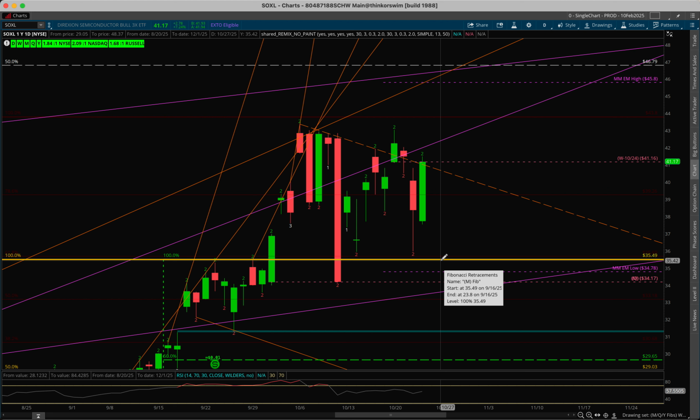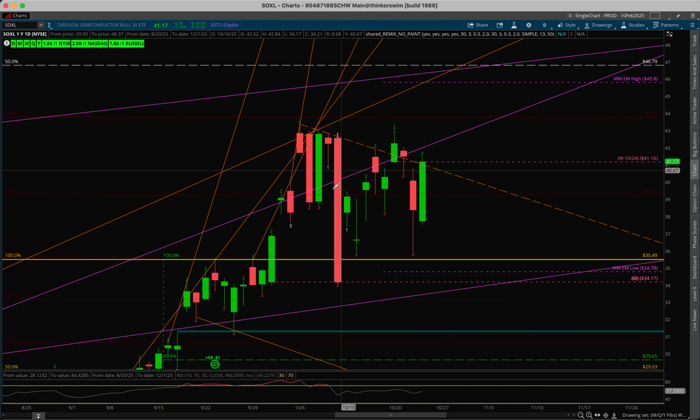This one's about 35.50 to 42.50, so like $7 to play with up and down. So you can do things like sell calls at the top, buy puts at the top, and once we're at the bottom and we get the reversal trigger at the bottom, you can buy calls, aiming for the top of the range again.